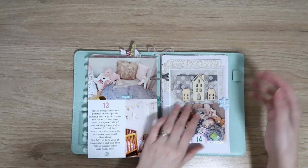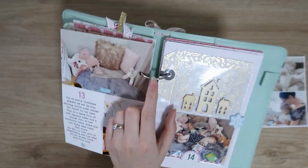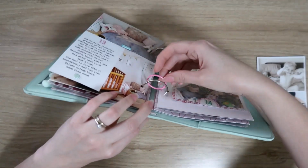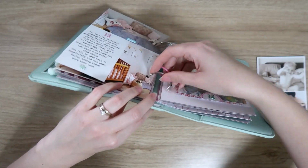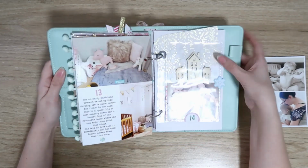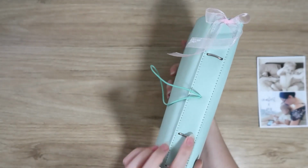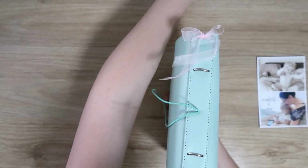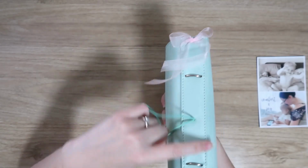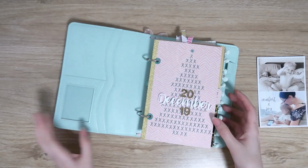I will just show you guys what I've done with my rings. So I have changed out the rings. See, I don't have my pretty pink rings anymore. I did end up having to swap them out. So these are the rings I had in originally. And these are the new rings, so they're considerably larger diameter. I think these are 2-inch diameter rings. I wanted to use these from the start, but I couldn't get them through the holes. But having the pink rings in has kind of stretched my fabric a little bit, so that when I pulled out the pink rings and went to put these in, this time they fit really no problem. Because they've sort of worn that little groove into the spine, I was able to slip them in quite easily. So that's nice. They're quite a lot bigger diameter.